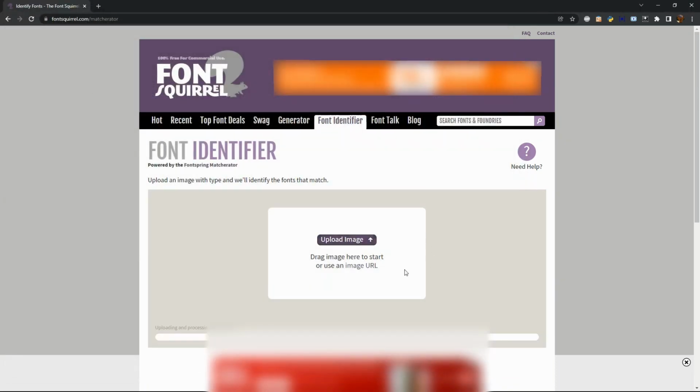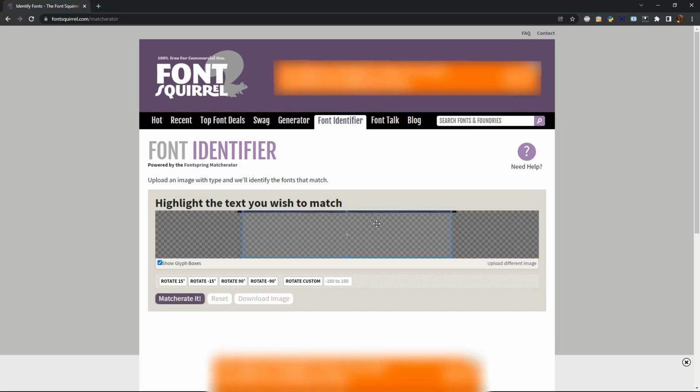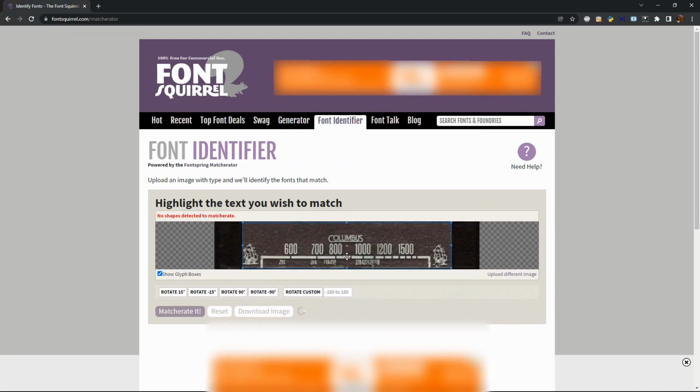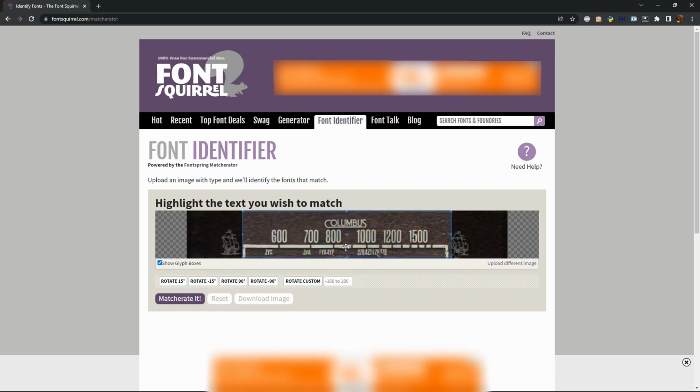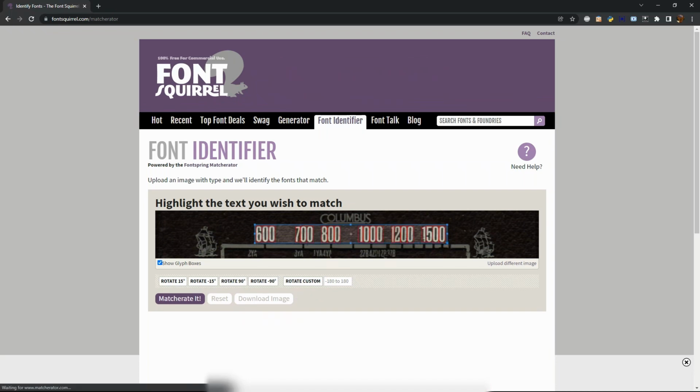So we'll upload this image, and I'm just going to roll the mouse wheel, which is going to zoom in. All I really care about at the moment is the numbers. I don't want to confuse the tool by having a whole bunch of stuff for it to have to deal with. So I'm going to get really close around the numbers just by dragging this blue box in, just so that there is no confusion.